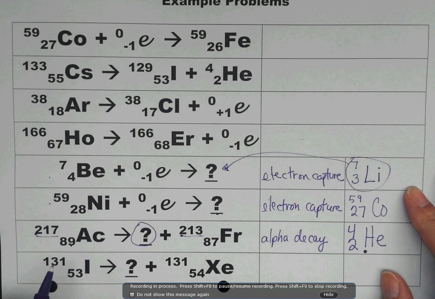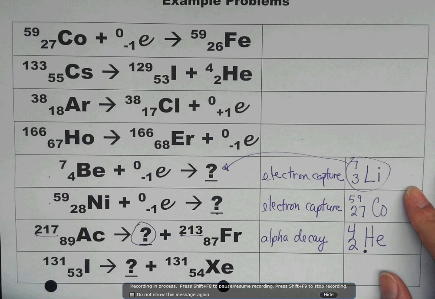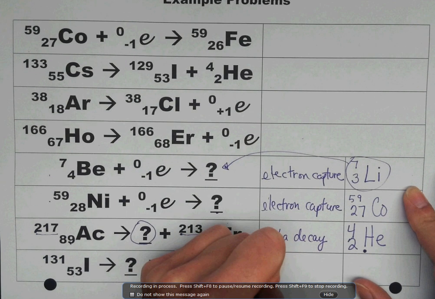Then finally, looking at this last one, we have iodine, and it turns into xenon. So we have 131 as the mass and 131 as the mass. So the mass number does not change. Therefore, we know it can't be alpha decay. So what do we notice happens then? What does change? Well, our atomic number changes, which it does in every single type of reaction, but in this particular one, it increases. This is the only type of reaction in which the atomic number increases, so that would then be beta decay.